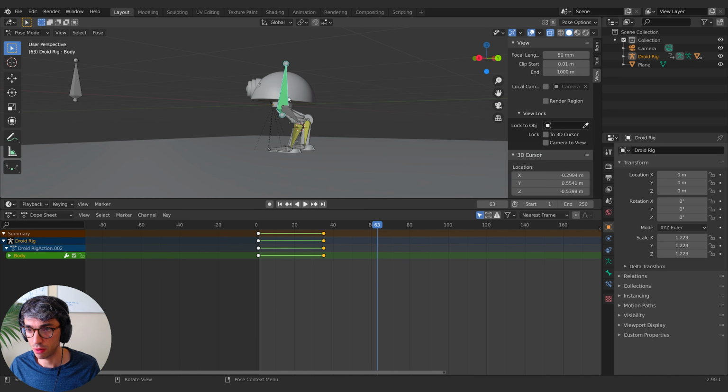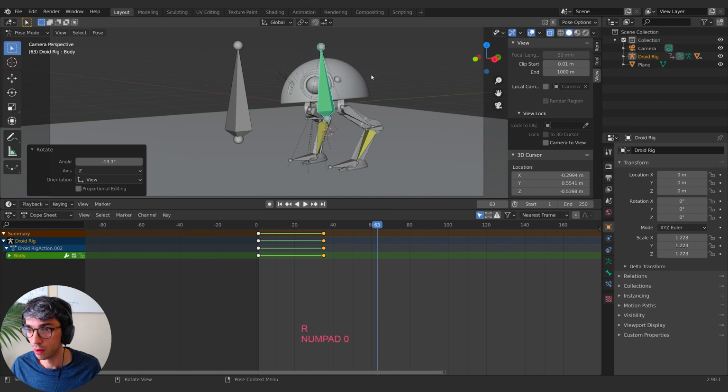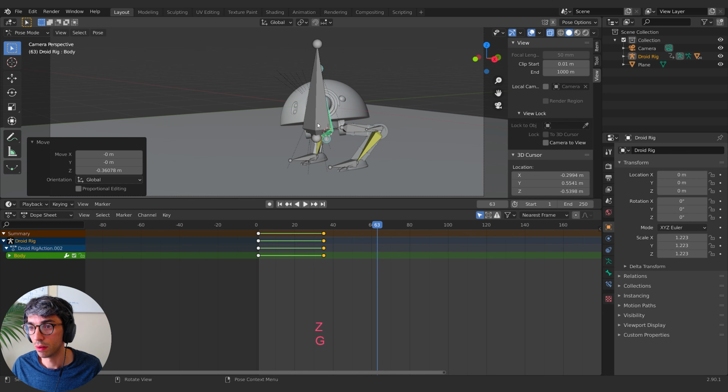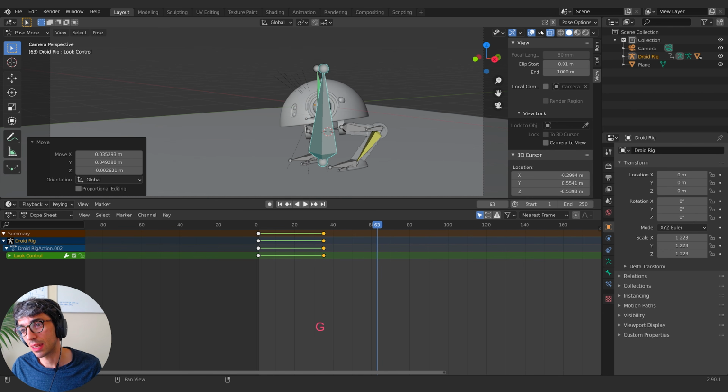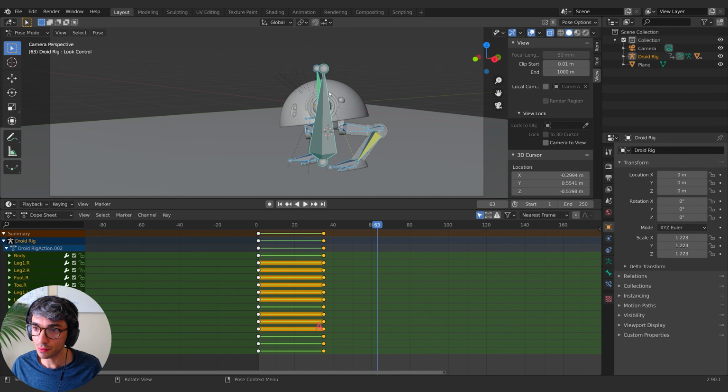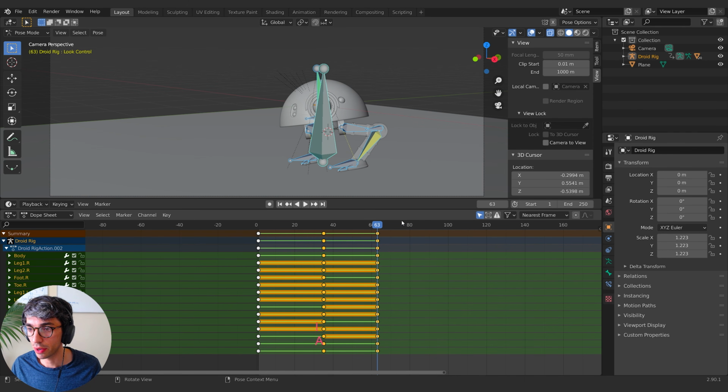I'll keep that one out there. Actually, I'll make sure he's still. It's kind of fun having him down like this. It's kind of nice. Keep him looking at us. Just have a look at that pose. All right, and then we hit I again, whole character.